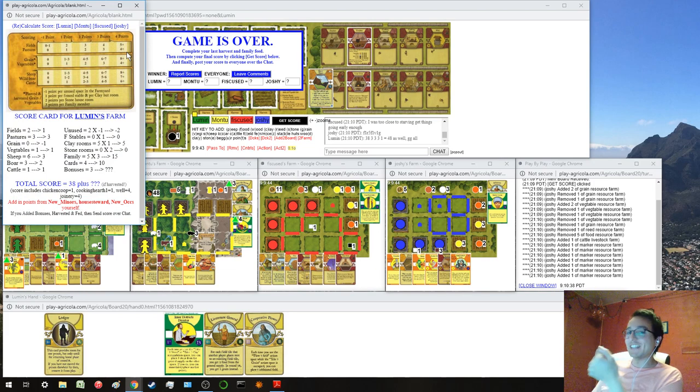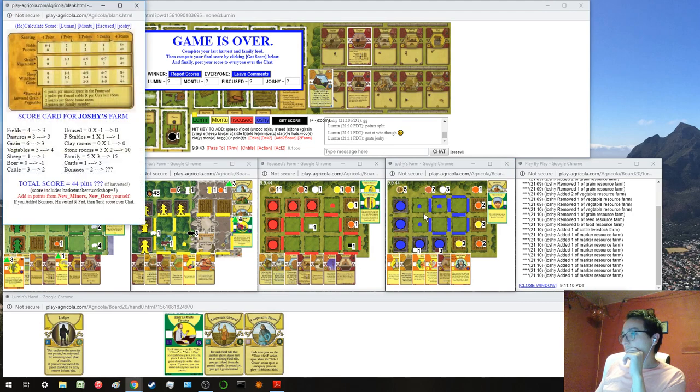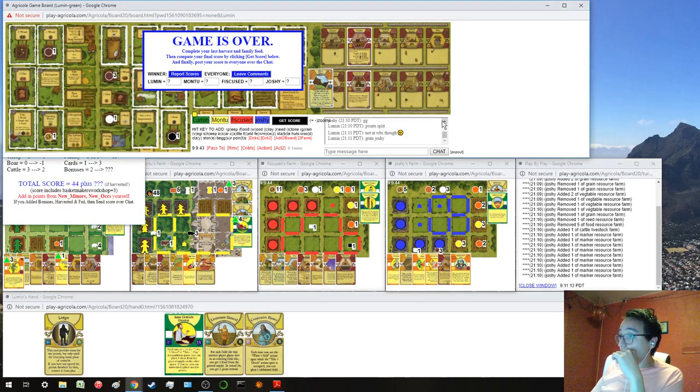Jeez. If Joshy lets me have those 2 cows. I guess I don't know he has Cow Prince, but that makes it very obvious. Is the right move for him. 53. Yeah, 9 off board. What are you eating? 1 reed, 5 food, 1 veg, 1 grain. Yeah.